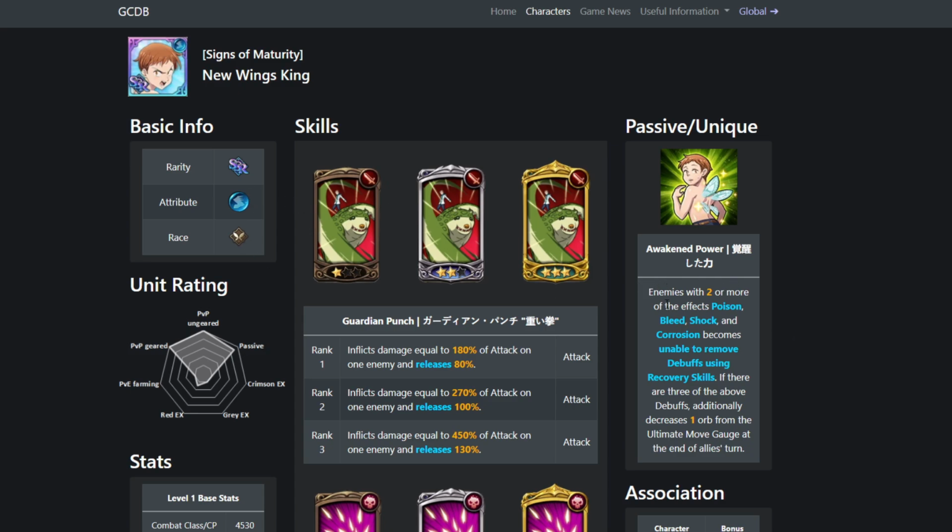For his passive here, Awakened Power, enemies with 2 or more of the effects Poison, Bleed, Shock, and Corrosion become unable to remove debuffs using recovery skills. If there are 3 of the above debuffs, additionally decrease 1 orb from the ultimate move gauge at the end of the ally's turn. So basically how this works is if you apply 2 or more debuffs on the enemy, they're not able to actually cleanse, which is very good.